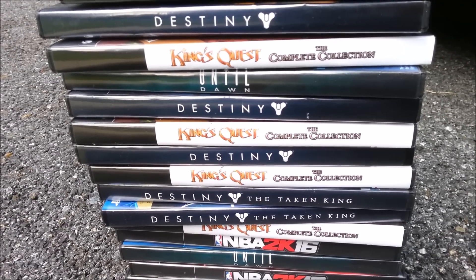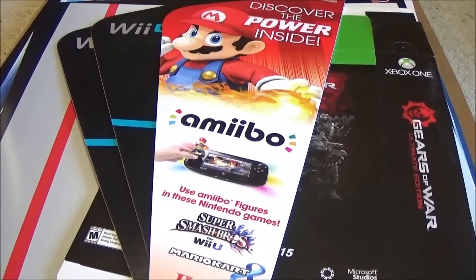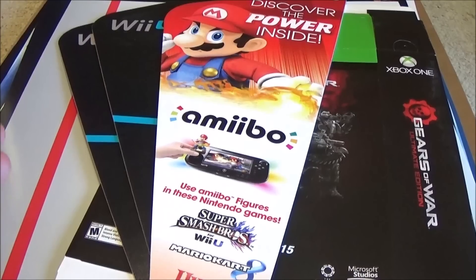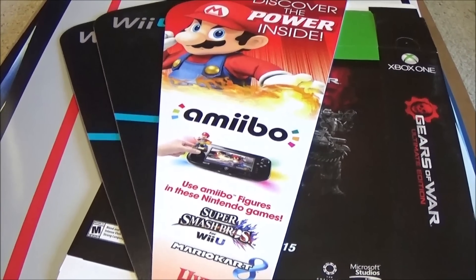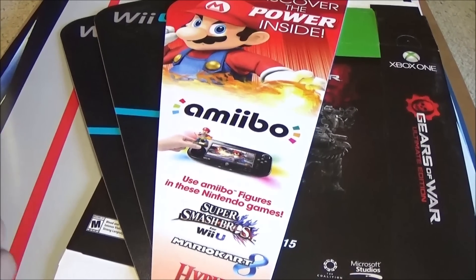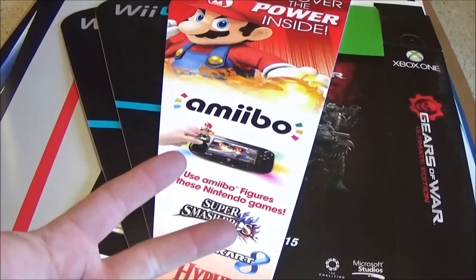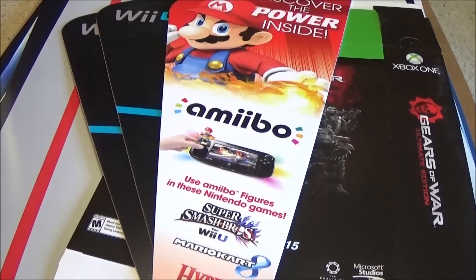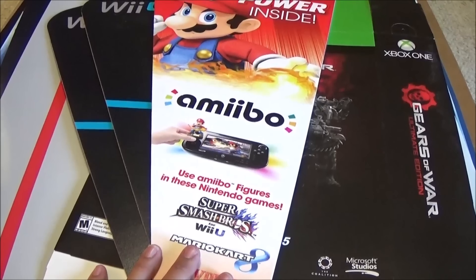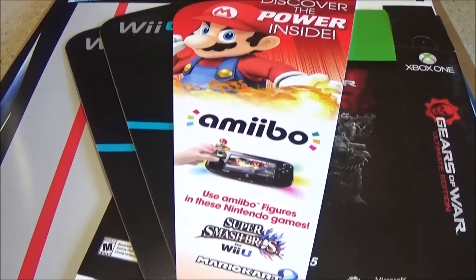Let's take a look at what we got in that poster box. Some people have complained that the poster portions of our dive videos are a little too long, so I've already gone through the box. I threw out all the GameStop promotional stuff, sports-related material, and torn bits and pieces - just kept the good stuff. So let's see what we've got.